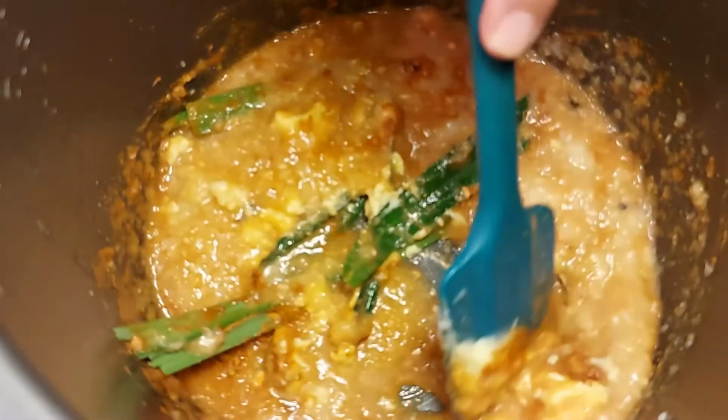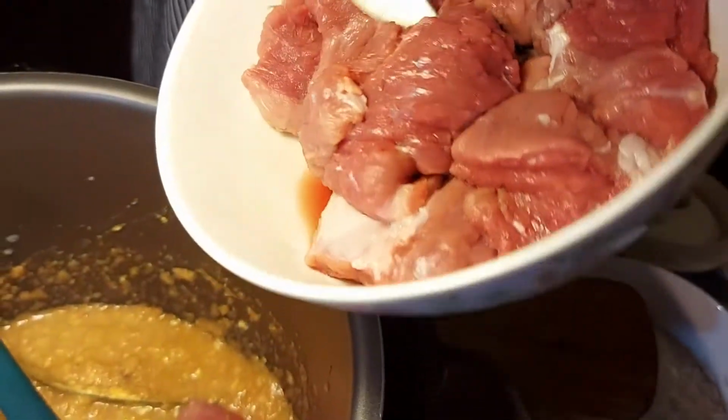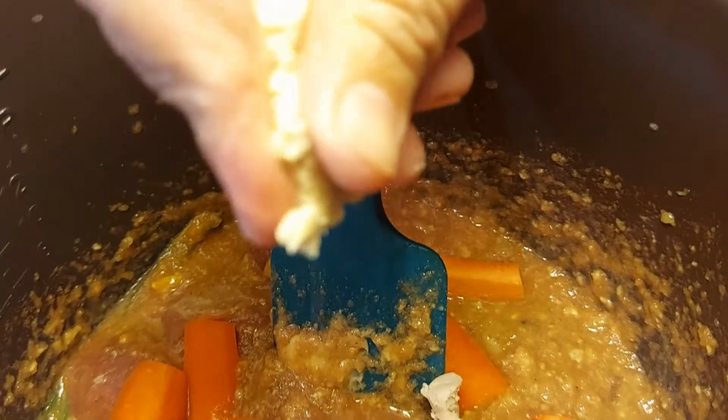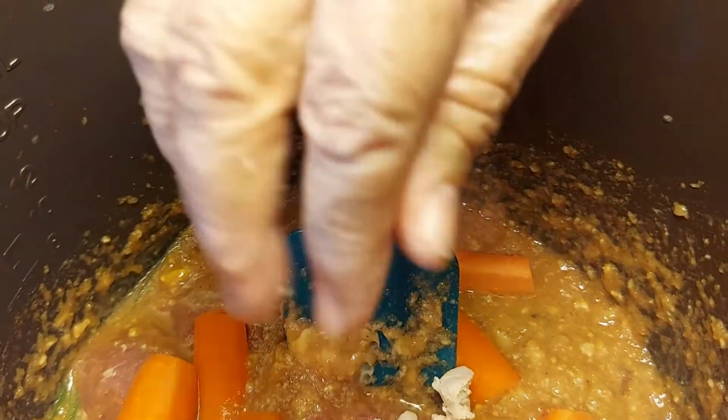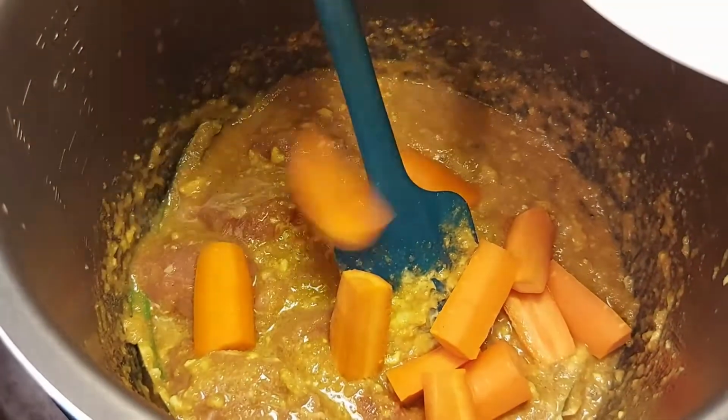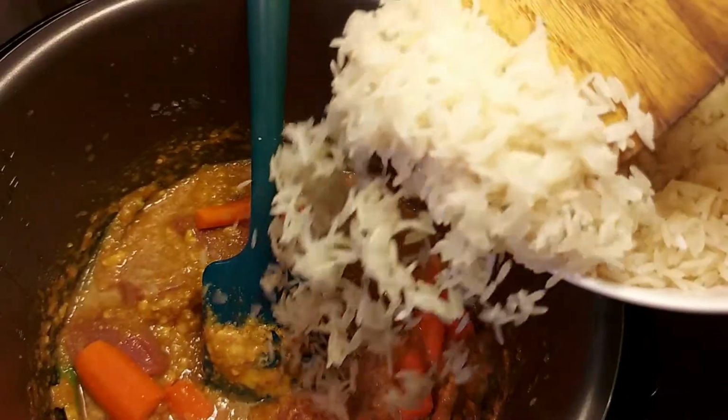Once your mind has been entertained, put in your beef, followed by chicken stock. We prefer to use beef stock, but apparently we ran out. Simply break the cube using your hands. Put in all your chunks of carrots. In goes your basmati rice. Of course, have another therapeutic session of mixing them ingredients.